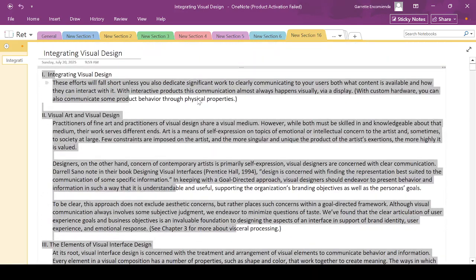With interactive products, this communication almost always happens visually via a display. Some products do not actually require you to see them because they're running in the background, like the daemon applications discussed.